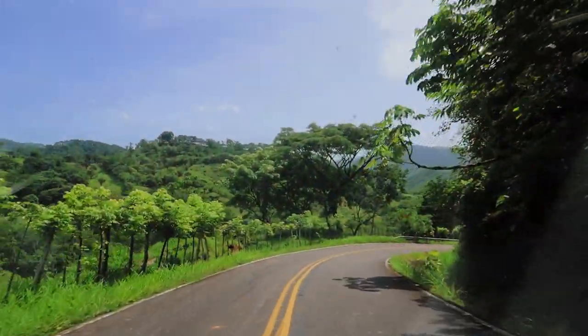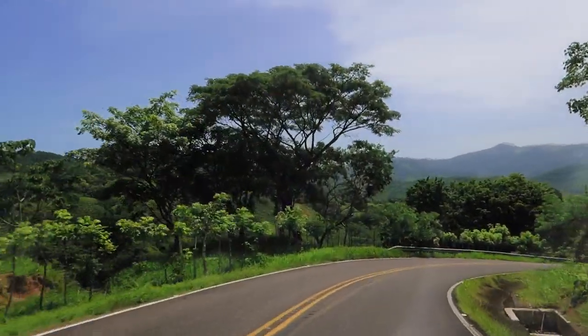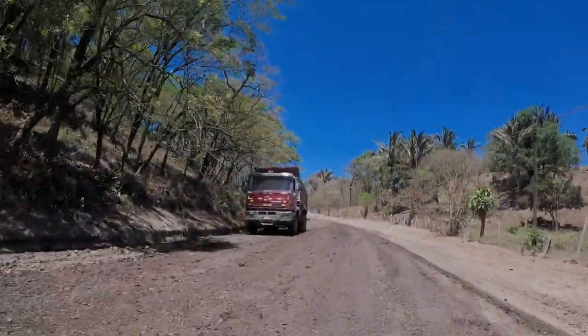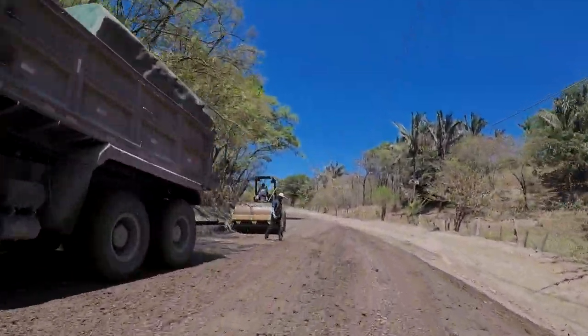They even have those little LED markers on most of the main roads, so it's easy to see at night. And we've noticed everywhere we drive, it seems like they're doing more and more pavement. Yeah, there's a lot more road construction, repaving a lot of the areas. When we first came to Samara, they redid from Nicoya all the way out to Santa Marta and past that. So they've done a lot of paving. They're working on the way to Nosara. That's getting all done, it's just taking some time. So it is getting done. It's a lot better than it has been.